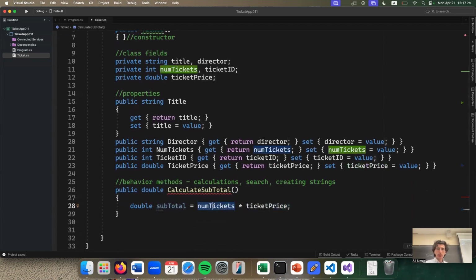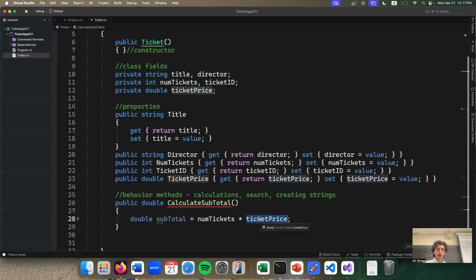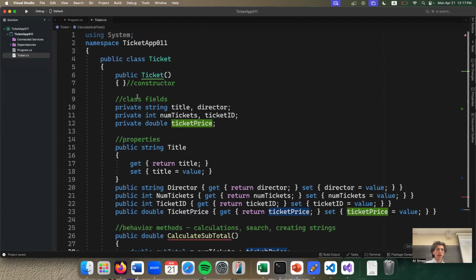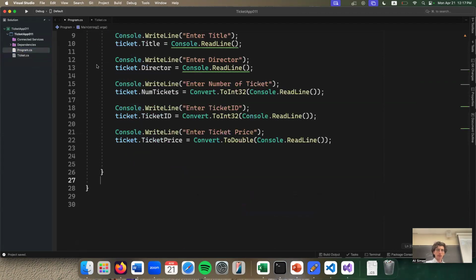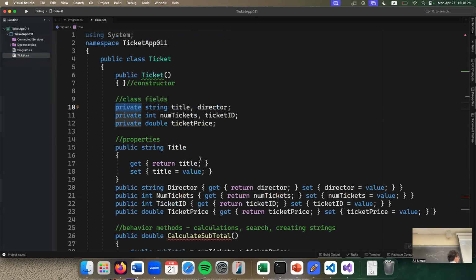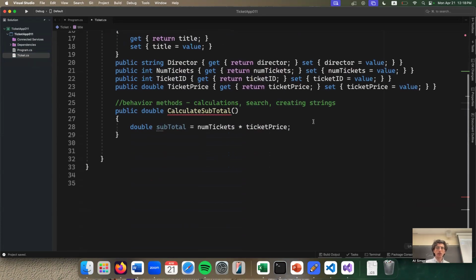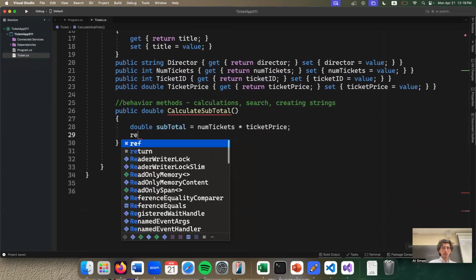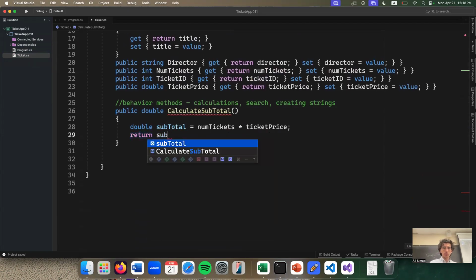It's private, so you can't access it from outside after creating an object, but inside the template, inside the class, you can use it without supplying the information. And then return the subtotal.